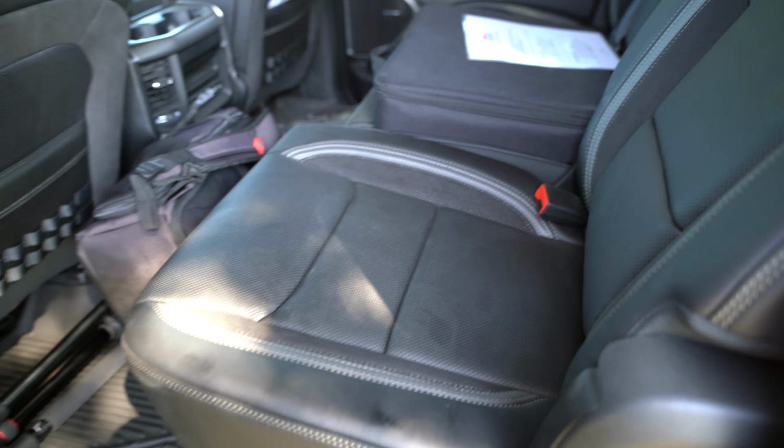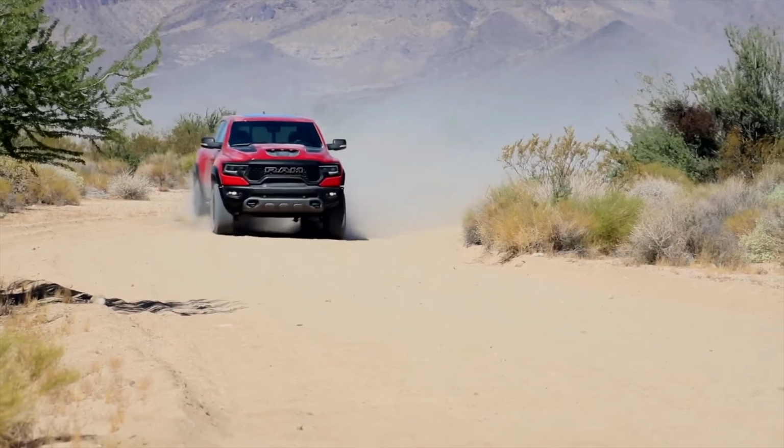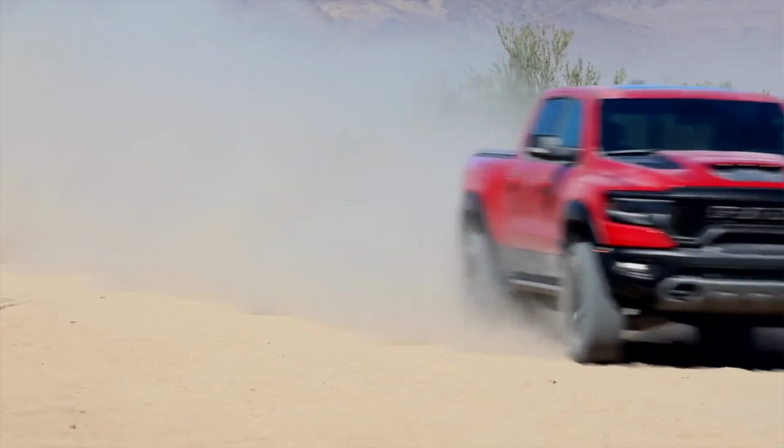and ventilated rear seats. Now obviously the Ram TRX is not a slow rock crawler type of vehicle. It certainly can be, but this is a Baja thing. It's a Baja machine. It's fast, it's high powered, and this off-road course that I'm going to take you on is preset, and it's available for other trucks, smaller trucks, less capable trucks. So this isn't going to be crazy, but I'll give you some feedback of what it feels like to go off-road.